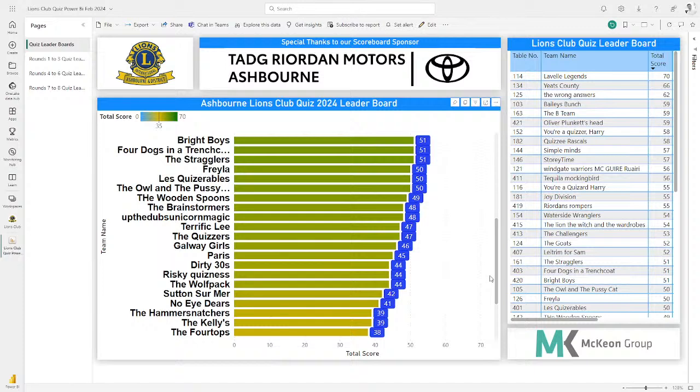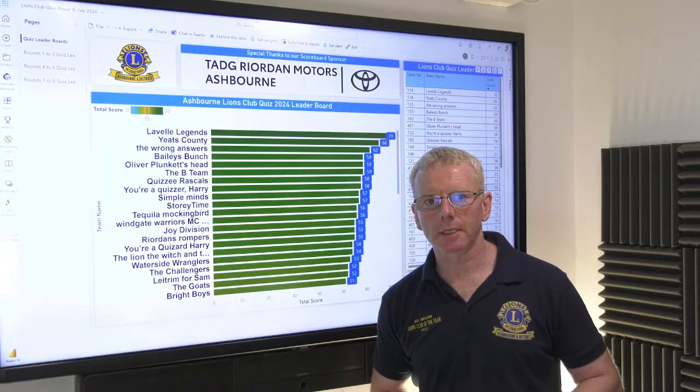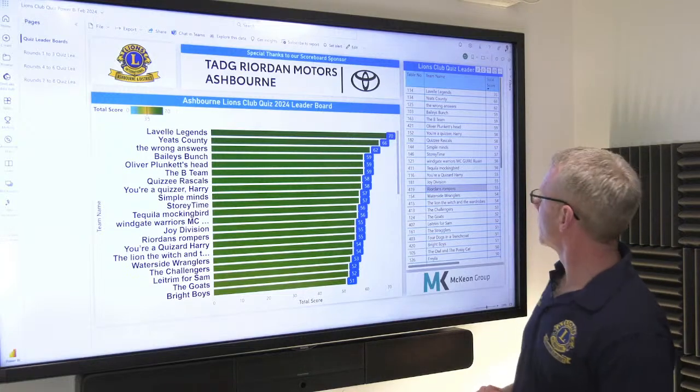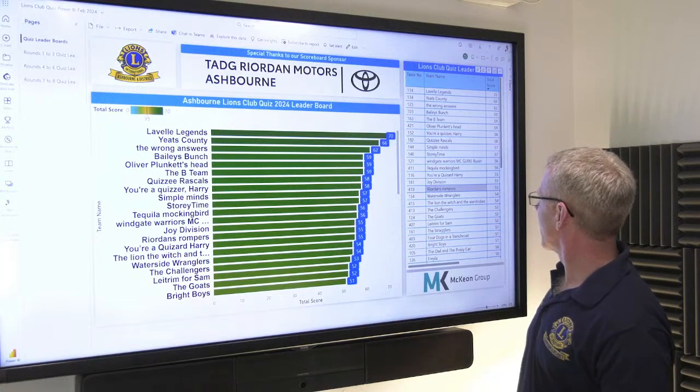In fairness to them, they weren't too far behind. In second place was Tequila Mockingbird, and the scoreboard sponsor, his very, very intelligent staff, came in third place down in the GAA club, Reardon Rompers.